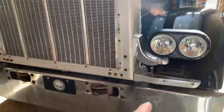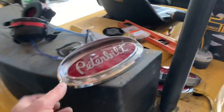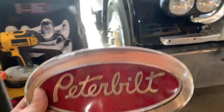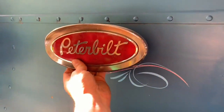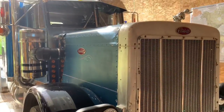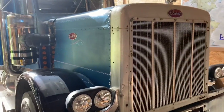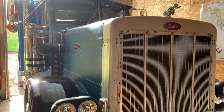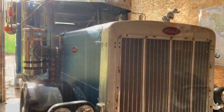So I just kind of threw those fender mounts on there for now. And then again, with my ADD, I saw these laying around. The previous owner had sold them to me in a package deal, so we'll go ahead and throw those on there. Why not? Two little bolts each. We'll try and make it look as nice as we can with the old hood, but the hood still needs work. So if anyone's got an original 359 hood that they want to get rid of, please send me a note, twinstickgarage@gmail.com, because I could definitely use it.